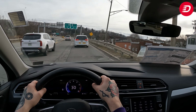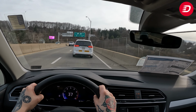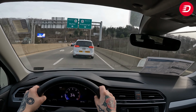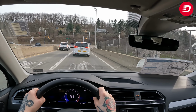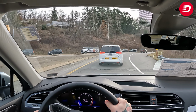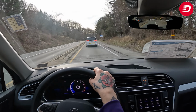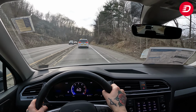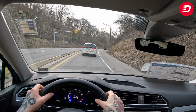Now, I don't know if you've ever listened to the radio in these newer Volkswagen products. The sound systems are absolutely high quality. I highly recommend, and I do know on the higher trim levels, you can get Fender audio systems. But I listened to the radio in this earlier. I won't play the audio now because of copyright issues, but I can say that the quality is there for the audio sound system. Absolutely love the sound of the engine here. I can't get over that. It's so cool.